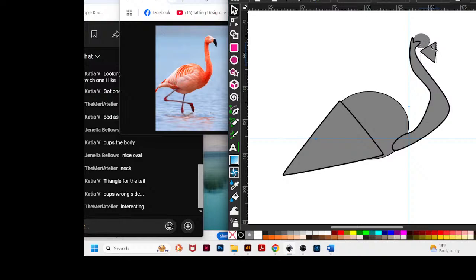Now this isn't perfect, but we're getting there. And I think it's already starting to look kind of like a flamingo, don't you think?